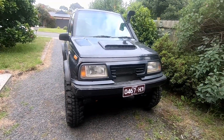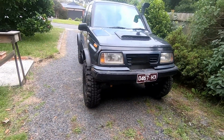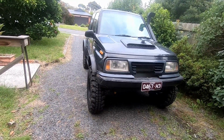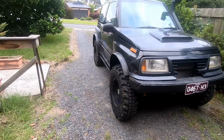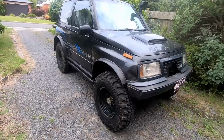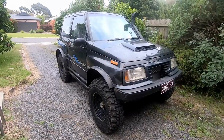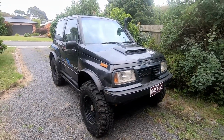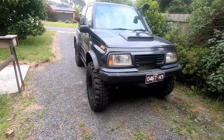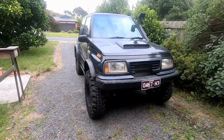But if I was to do another axle swap in a Vitara again, I'd definitely use Hilux diffs, because they're way too big for the car. You'll never break something. You can run 33s to 35s. Yes, you'd have to cut guards, which I didn't want to do anyway, but you would never have a hassle running 31s on Hilux diffs. If you've seen them, they're still quite a small diff, but the CVs and axles and everything are far bigger than the SJ70 axles and CVs which I run in this.